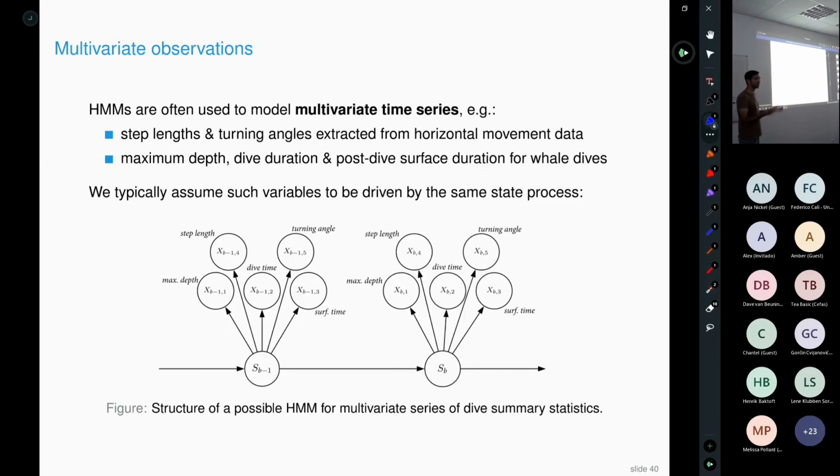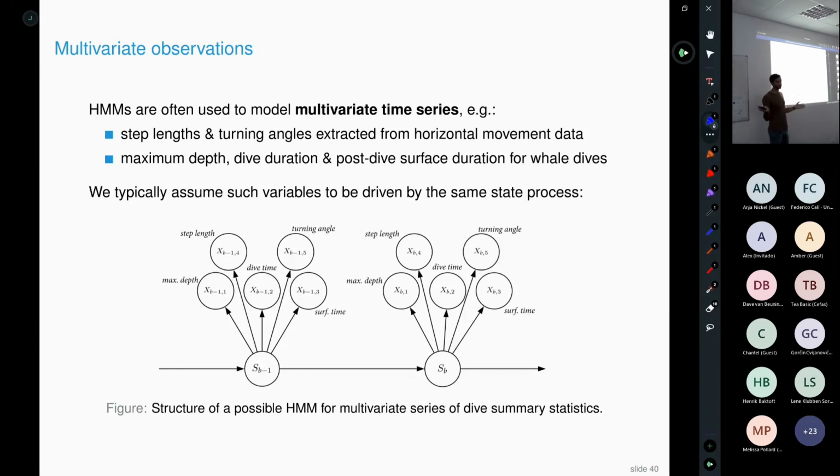Why would we focus only on the maximum depth? The horizontal movement also matters. The dive time, of course, will be correlated with the maximum depth, but not perfectly correlated. There might also be some information in there. Then the idea is that you simply add those additional variables to your HMM. That's completely straightforward. There's no mathematical challenge in here. If you understand the basic model, going from the basic model to this model is the same thing.